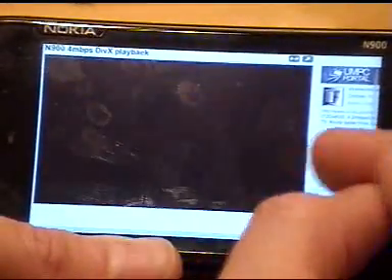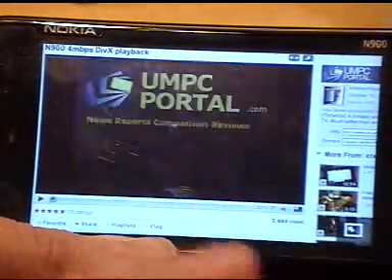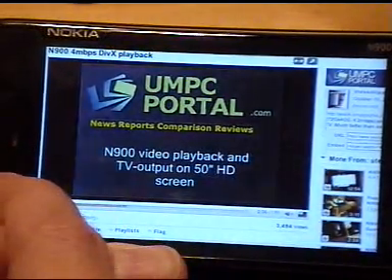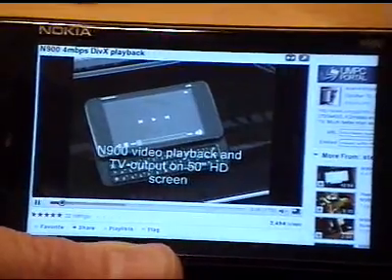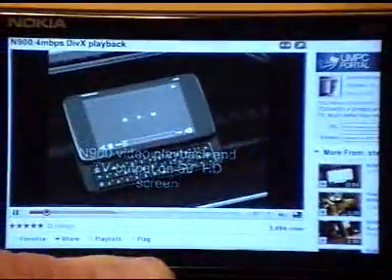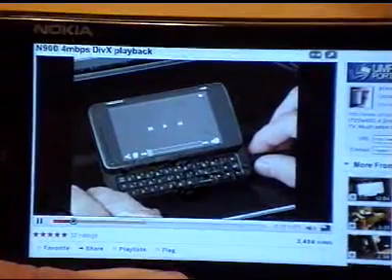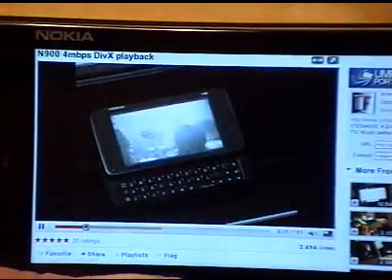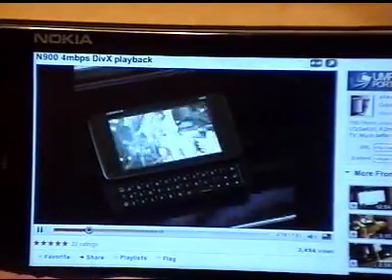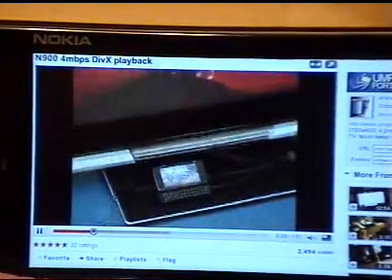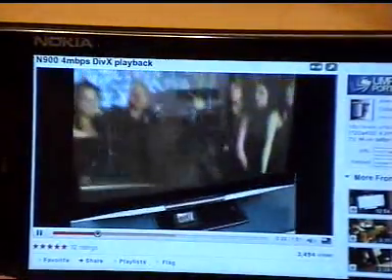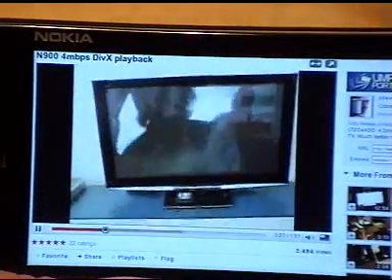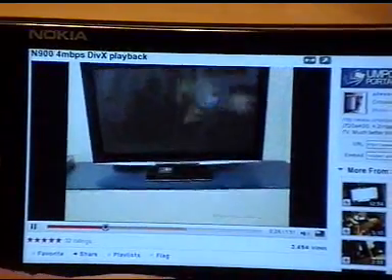So this is one of my videos, and this is a lower bit rate because it's VGA rather than widescreen. You see it plays pretty smoothly from the get-go. And that's pretty smooth. It's way better than the earlier one. It's already downloaded half of it. That was the N900 playing a 4 megabit per second DivX onto a 50-inch plasma display.